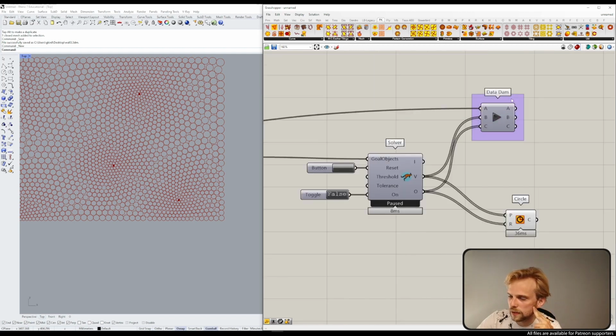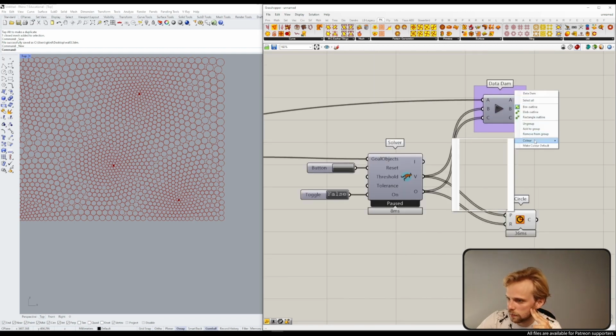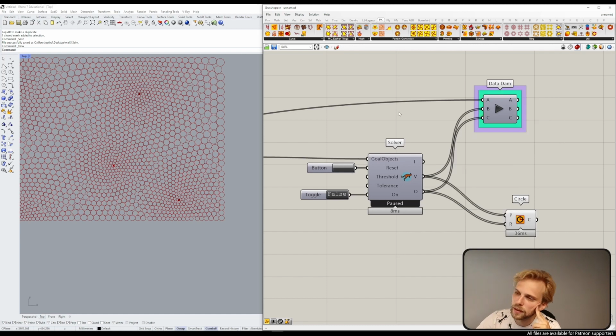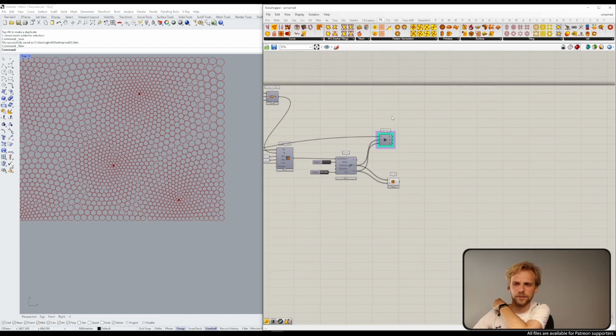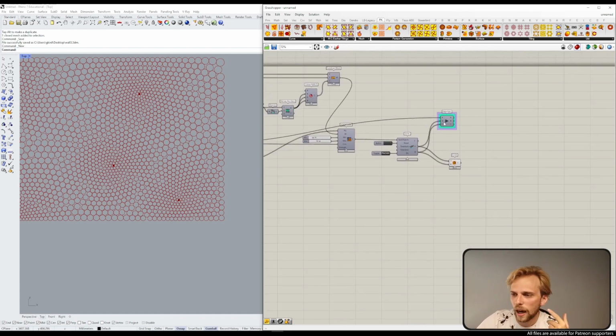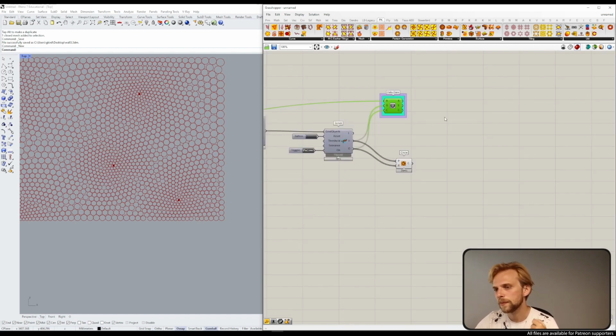I can even group this and color it green, just so that it's easy to remember that I do need to press the play button to let the information through.